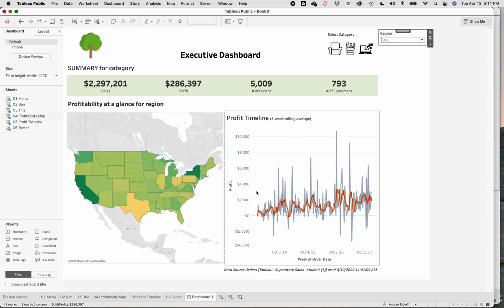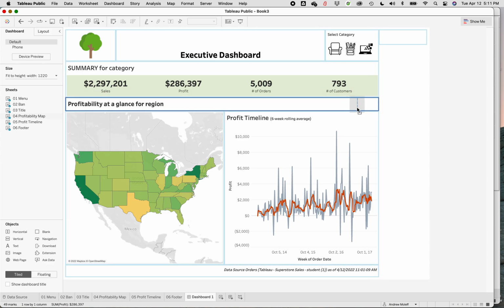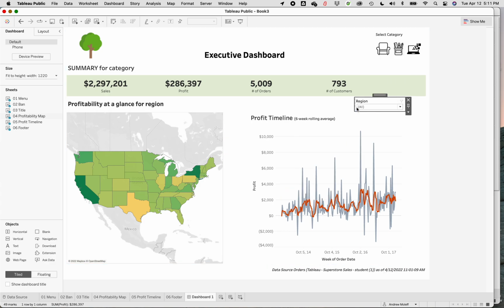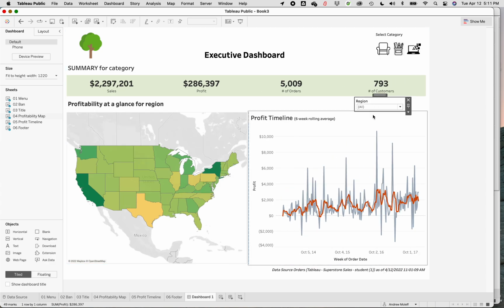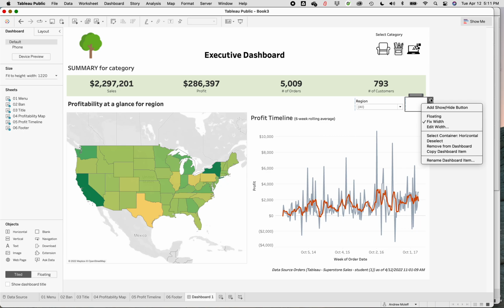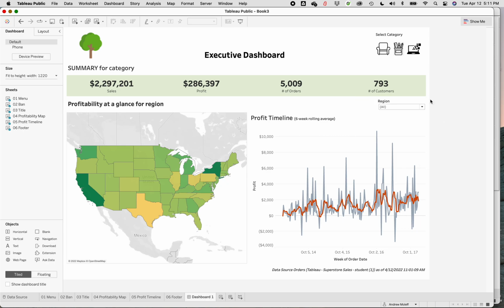So we're formatting this new filter, and what we need to do now is, in the profitability at a glance for a region, we have this blank container over here. If you remember, we created this. We're going to go up here and grab this. Basically, the handlebars is what some people call this. We're going to grab that and put it into this horizontal container we did before, between the blank and profitability at a glance. We're going to click that, and now we have this region filter in here. Now we'll go over here and get rid of that blank that we put in there. We're just going to get rid of it, and we might just adjust this to be a little bit bigger.